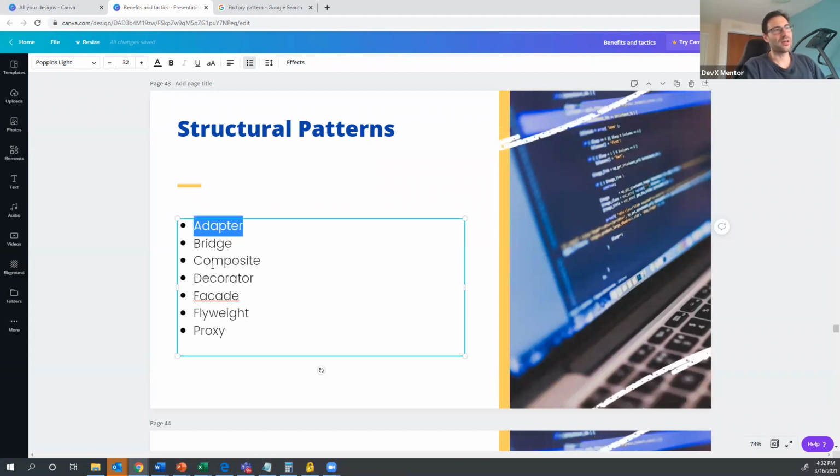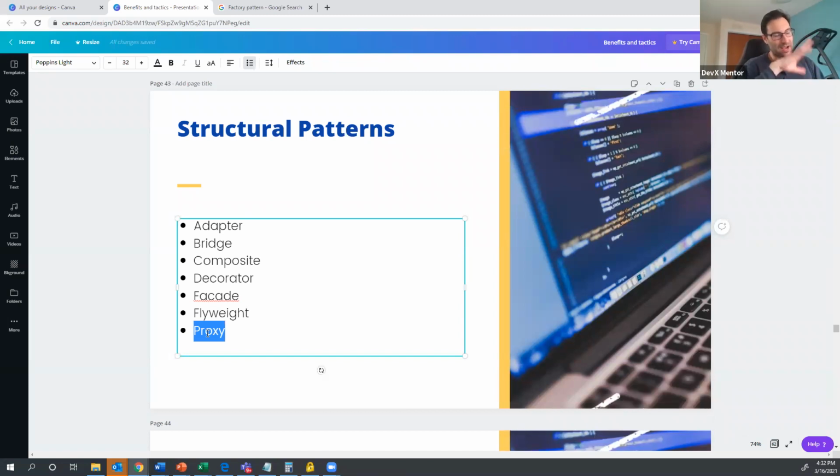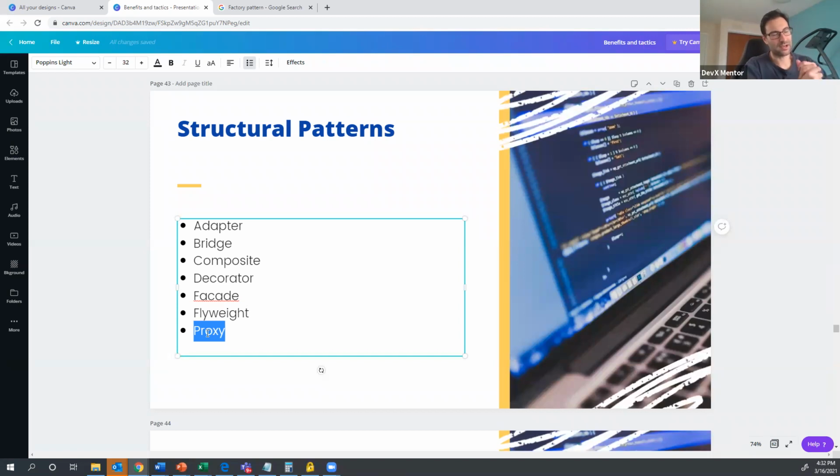That's where things like adapter or proxy patterns are used, where you would basically create a set of interfaces that abstract and simplify all of the functionality.